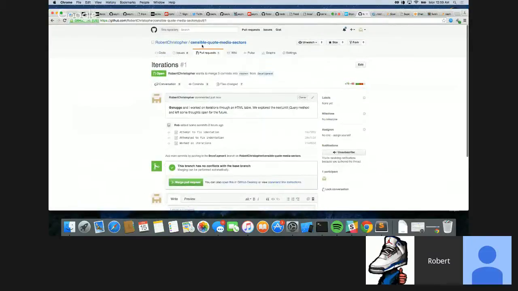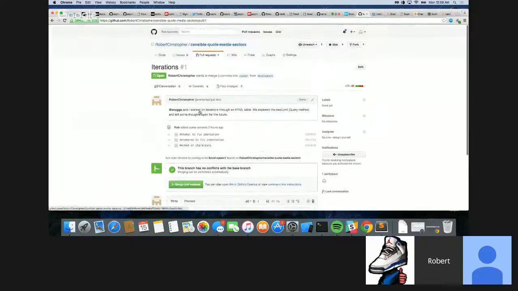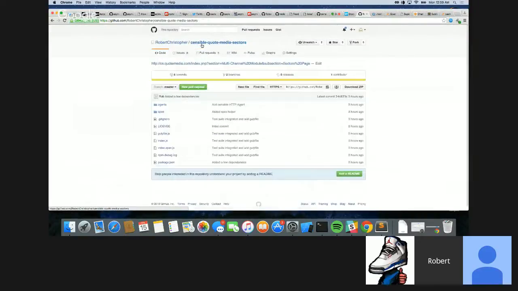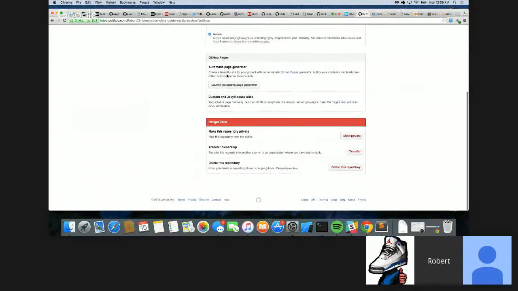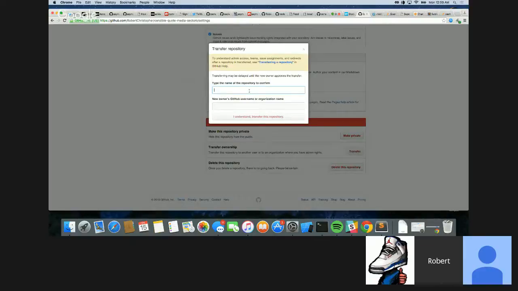Looks good to me. Got a PR up. Nice, Robert. Awesome. Then if you go to the main repository, it says settings. Then you scroll all the way down for owners. Yeah, you do that. You type in the repo name and then Sensible, I believe. Wait a minute, I don't know if it's uppercase or lowercase. Let me check.